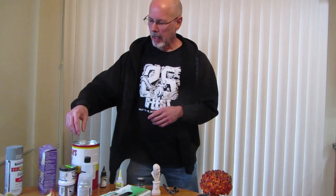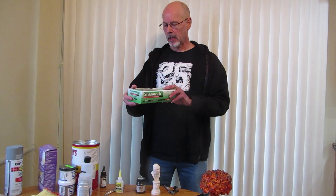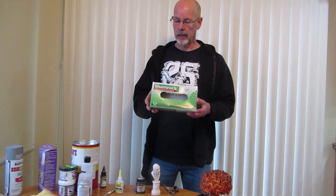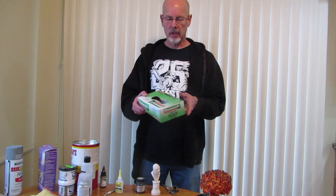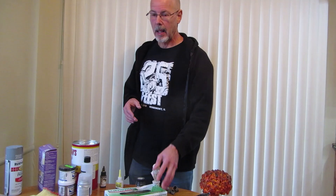You might want to use a heat-resistant glove to protect your hand. Another glove I always keep a stock of is these synthetic vinyl examination gloves — they're latex-free, since some people are allergic to latex. These are good for when airbrushing so you don't get paint on your hands, and for all kinds of other things. But one of the main reasons I like to have these on is when I'm using Great Stuff.